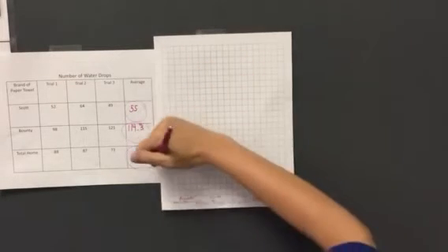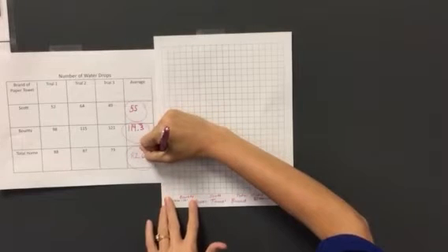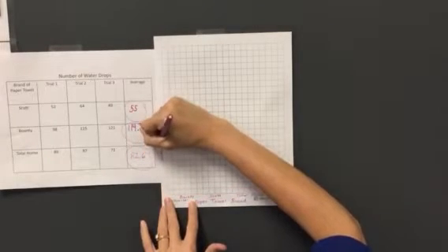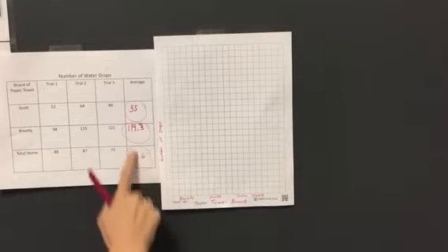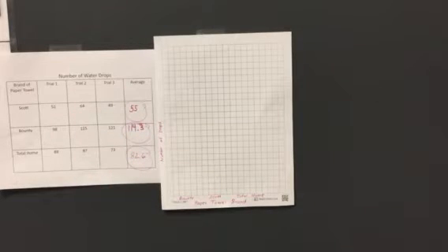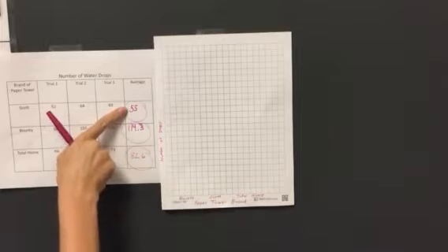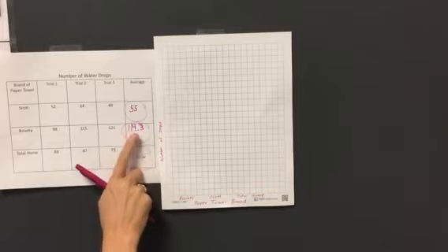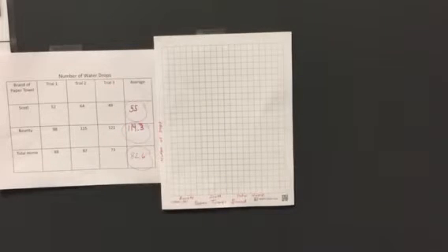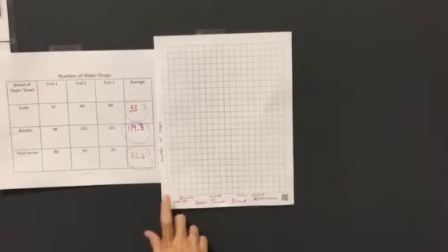So I'm going to turn my body sideways here and write number of drops. Okay. And then I'm going to look at my averages and kind of see what range I'm working with. My smallest average is 55. 114 is my largest one. So I need to be able to have a numbering system all the way up to 114. So let's see here. Could I count by 5s? I don't know. Let me try it.